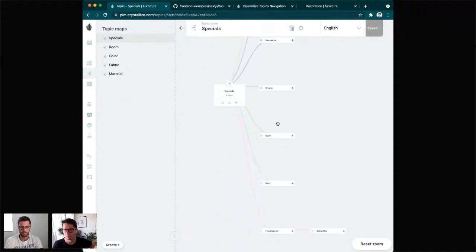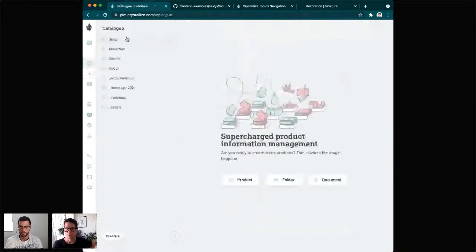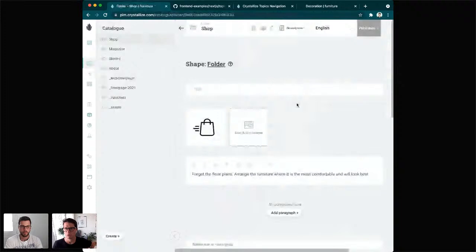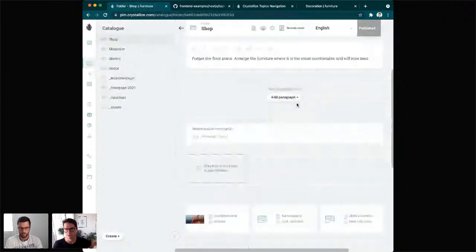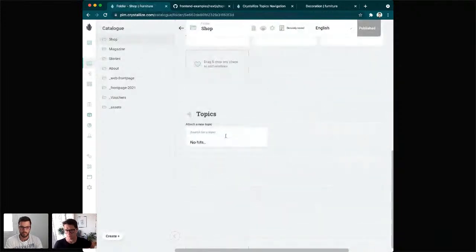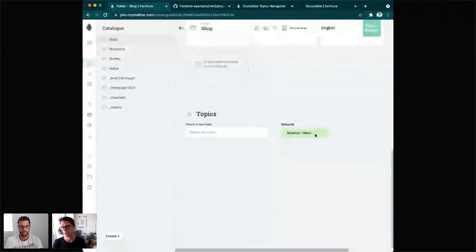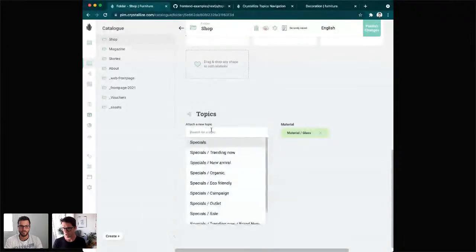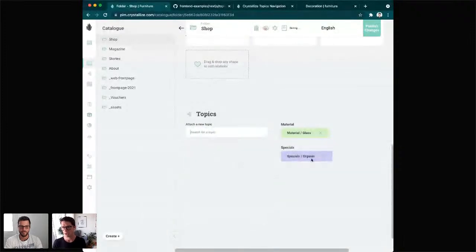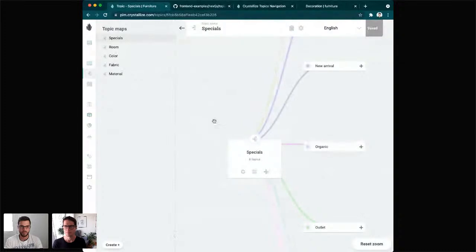If you go back to a folder, any item can have topics assigned to it, and you can assign any of them. We can assign something that doesn't make sense at this point, but the idea is that you can have one or many topics assigned to each item. Now I'm going to remove that because we're going to look at the topics we've got going on.